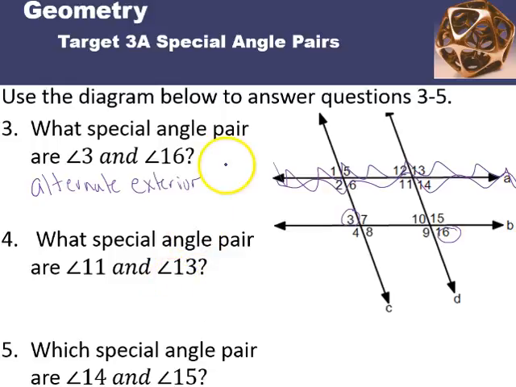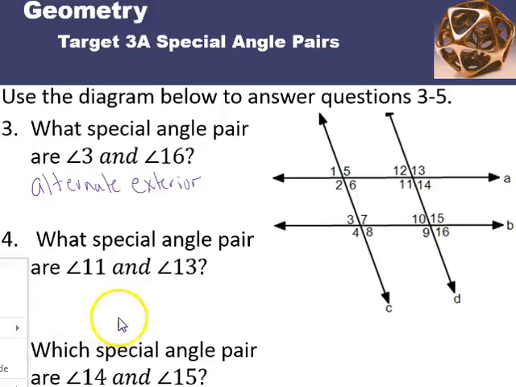And again, I'm going to erase this and this, and now we're going to look at 11 and 13. So again, it's asking what kind of angle pair, so I'm going to first find them. I'll use red this time. So here's 11, and here's 13. Okay, that doesn't use anything but these two lines, right? So if I look at that, I have an X, so that means those are vertical angles, right? They're opposite of each other, so they're vertical angles.